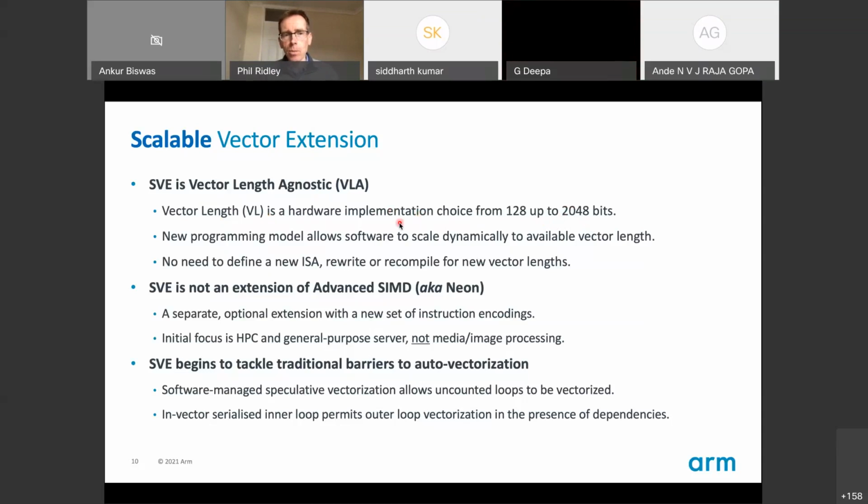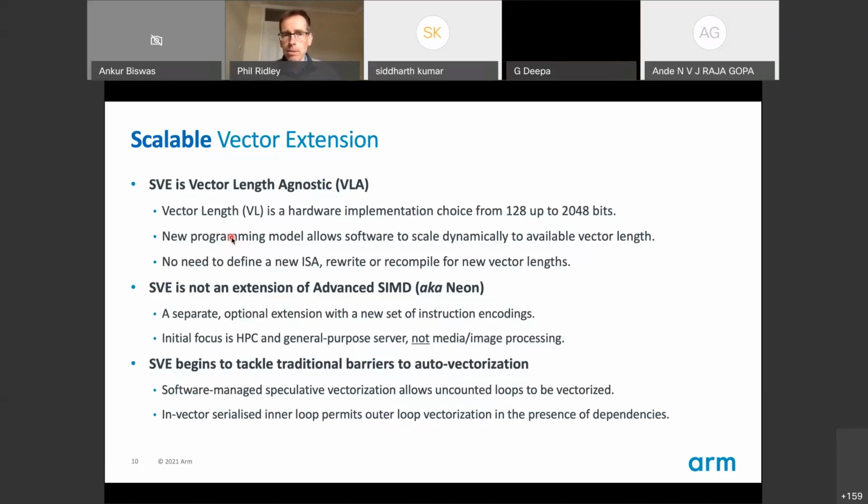Now, what this idea allows us to do is effectively, if you wanted to, you could compile your code for one SVE hardware, and it would run on any other, irrespective of the size of the vectors. And we'll see later, but one reason for that is that the compiler will not generate code for a fixed vector register size as it would do for ARM Neon.